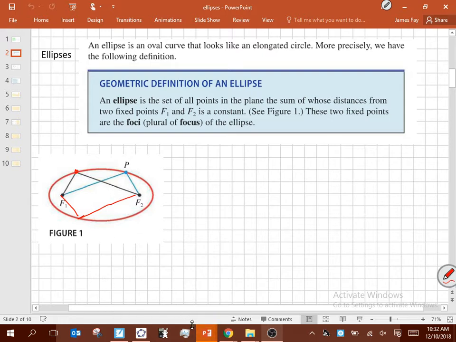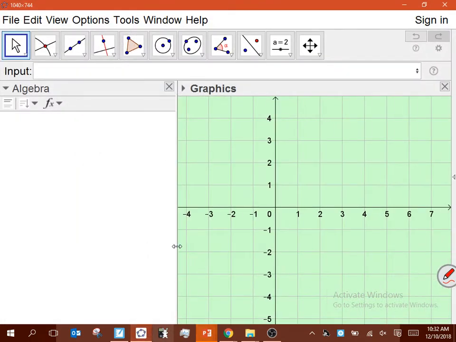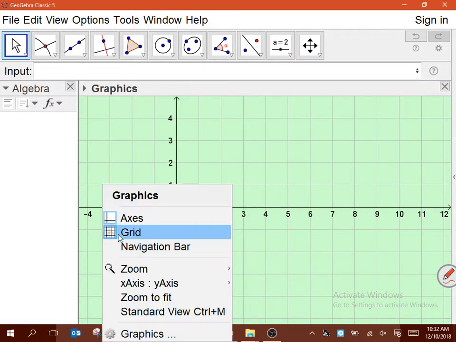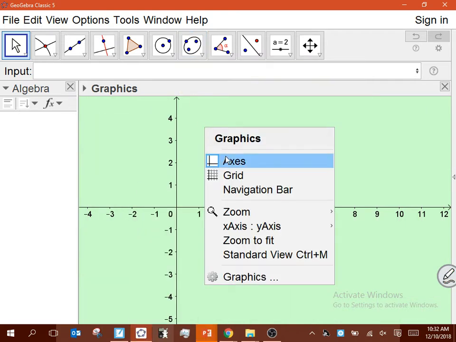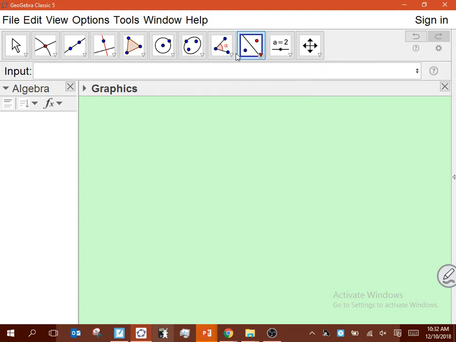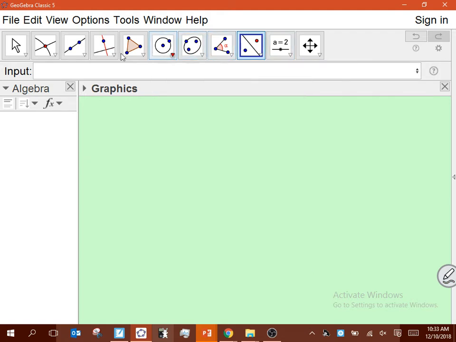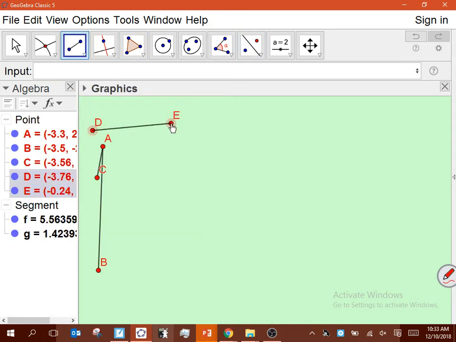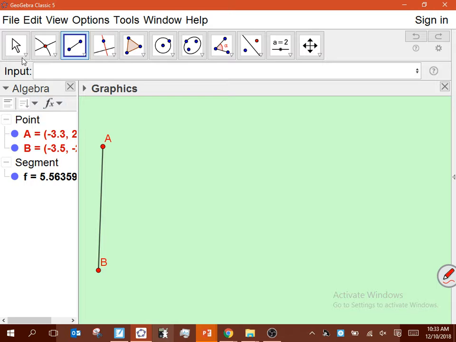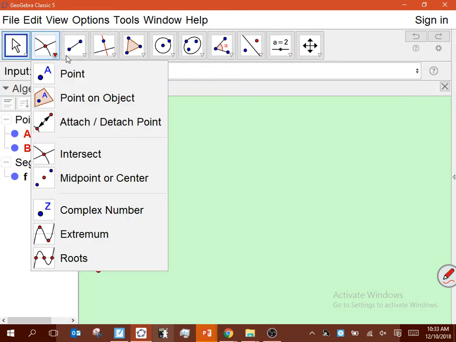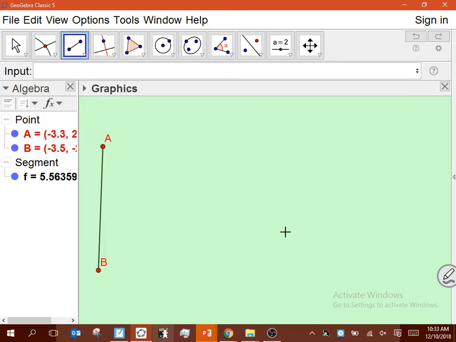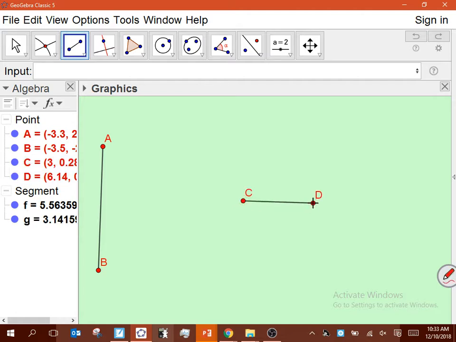The kind of GeoGebra concept here would be if we were to take, let's just take a circle of some size, and this is just to kind of generate the size of an ellipse that I'm looking for. So the circle that I'm going to create here in a moment really doesn't matter a whole lot.